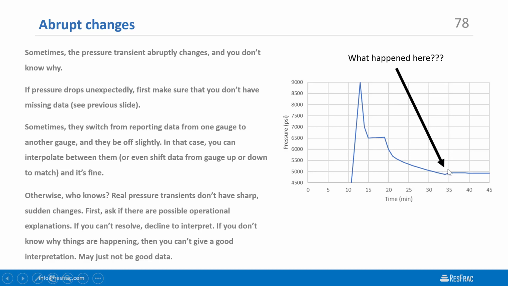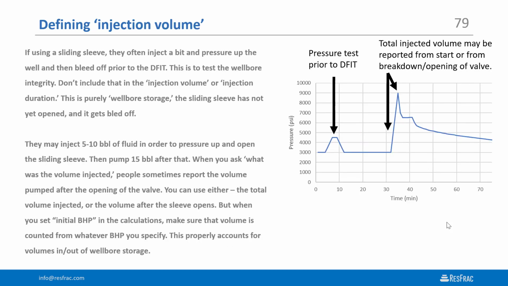That's related to some kind of operational something, and you either have to just ignore it, or, if you see really severe abrupt changes, it could be an impact from an offset well. Like what if you're doing a 1 week shut-in and an offset well is hydraulically fractured? There could be a poroelastic response that you see, right? So if you see weird, sharp changes and you can't explain them, then you should not interpret them. Don't try to interpret things that you don't understand, that have probably happened because of operational things that are out of your hands and that you don't have information about.